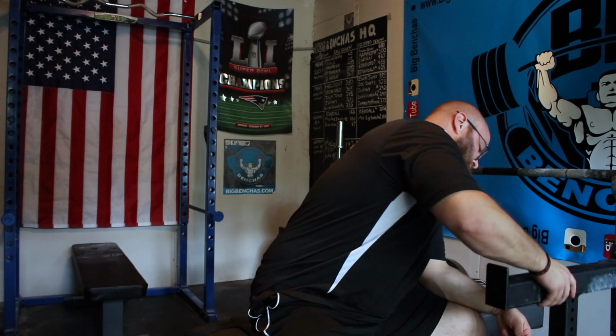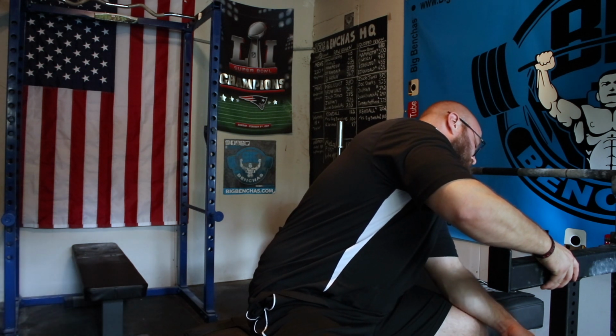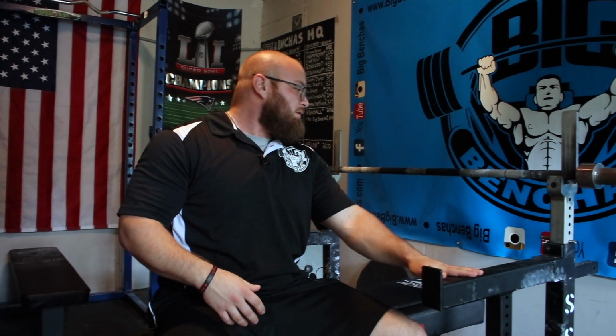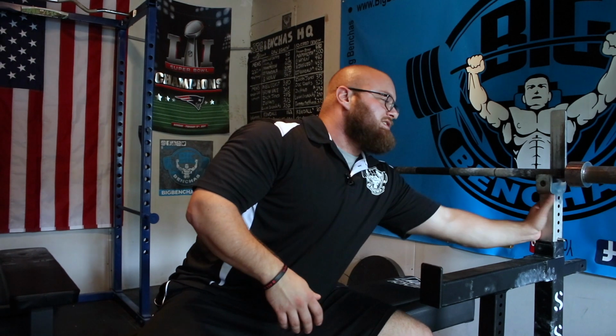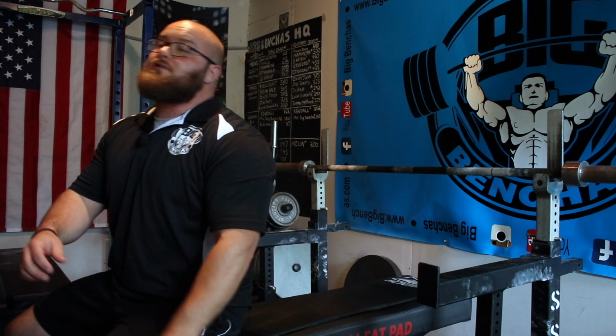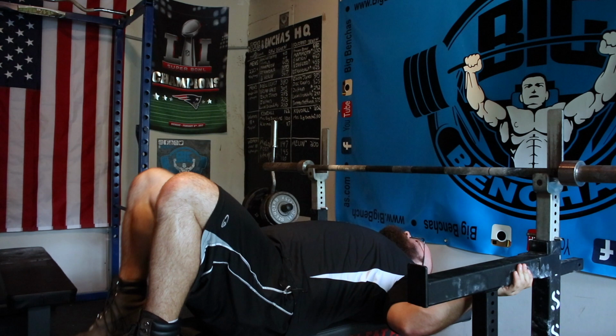Let me just bring this up right here. Make sure these safeties, because you can leverage in many ways. We did a video on that. You can leverage against this. Usually at a meet, you can't control where these are though, so it's safer sometimes to just leverage off the pole. But I'll show you what I like to do raw and how I change that up when I go into the shirt. Okay, so again, first thing, pinch and tuck.